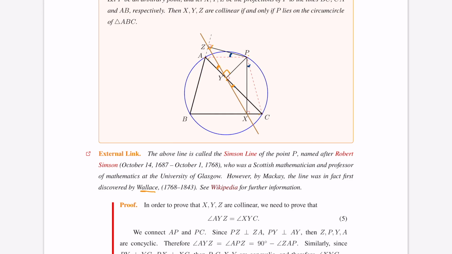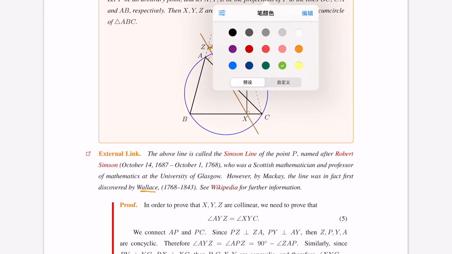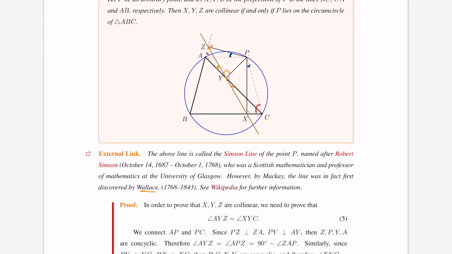Okay, now we are done, because let's consider 2 angles here, this angle and this red angle. These 2 red angles must be the same because, again, A, B, C, P are concyclic. So one angle added to this is 180 degrees, so it has to be equal to the exterior angle. So these 2 red angles are the same. And when the red angles are the same, then the 2 blue angles must be the same because they are supplements to the red angle. They add up to 90 degrees. Okay, so therefore these 2 brown angles are the same. That is the proof of the Simpson line.